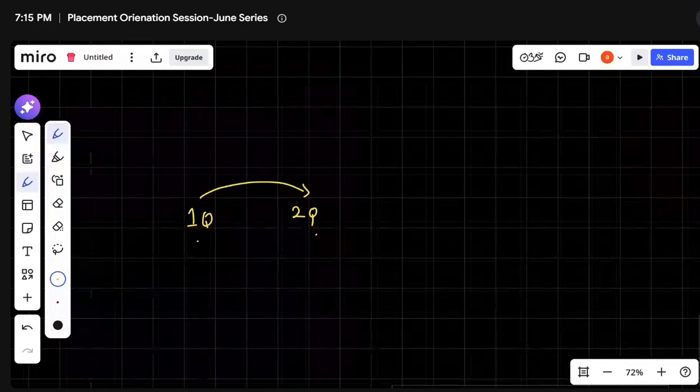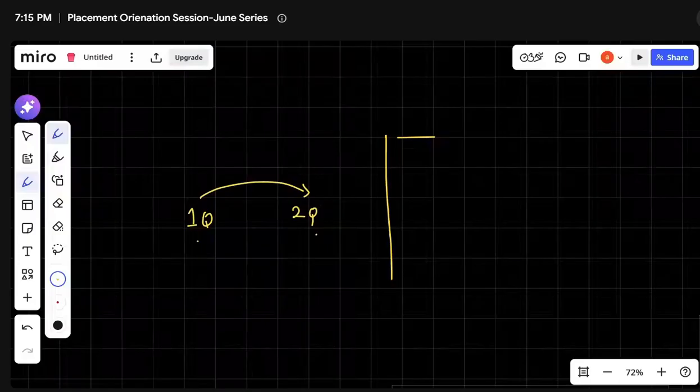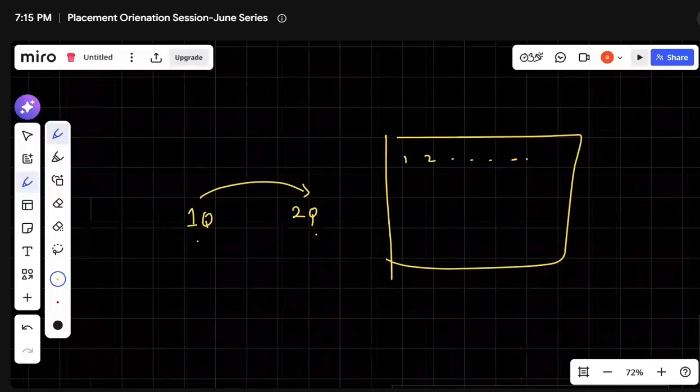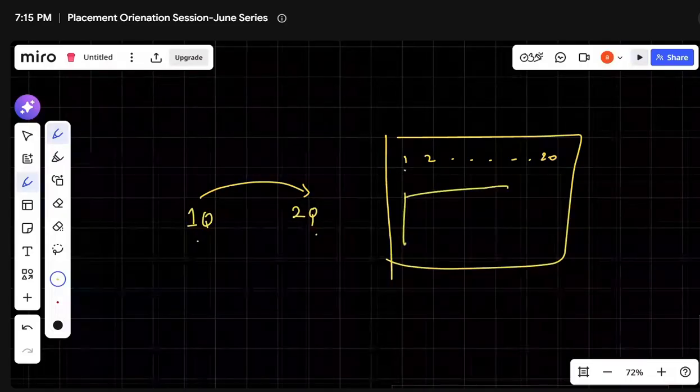That's final. Switching between questions is possible according to the source I have, but it might be locked in a few cases also. If that is locked, just check if it's possible. If possible, well and good. Try to go through the easy questions. For example, in the numerical section, question number 1, 2, 3, 4 up to 20. You click on the first question, look at it. If it is easy, answer it. If not, go to the second; if easy, answer it. Go to the third; if easy, answer it. You have to do this quickly.